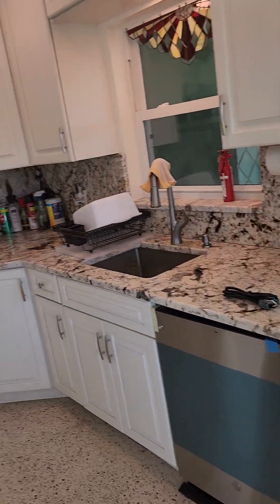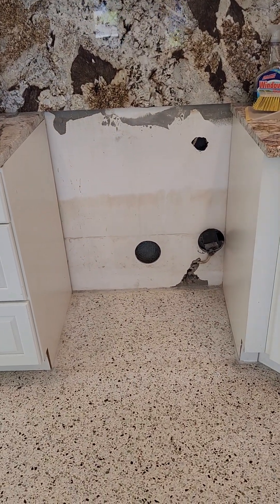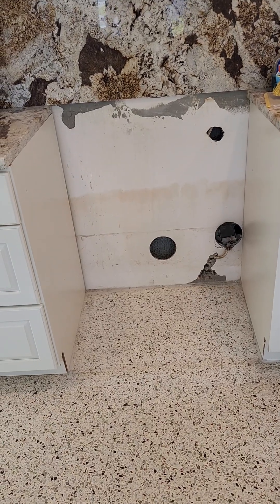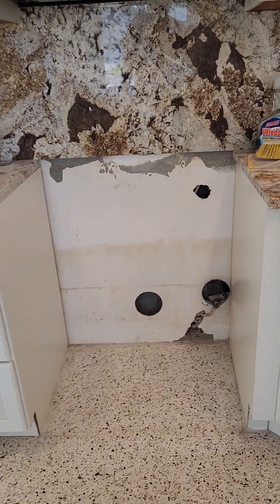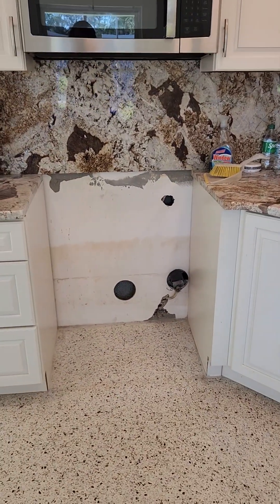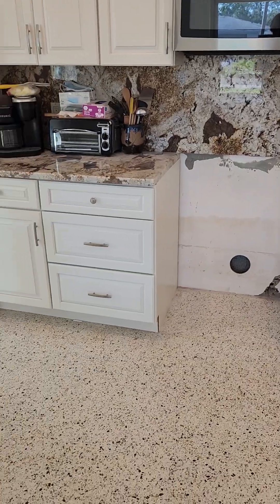In the kitchen I was able to save everything. What I did is put holes in the walls and in all the cabinets underneath and through the wall to dry it out. In the back I did have to replace the refrigerator and the dishwasher, so those are new. The stove still works but I have it in the pod right now.